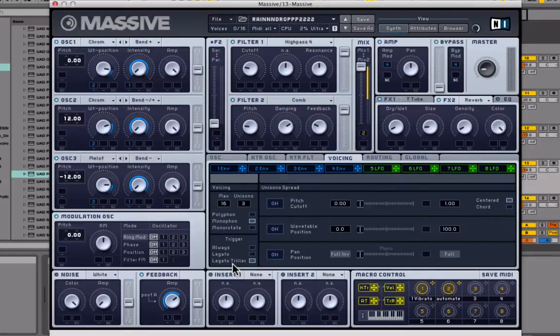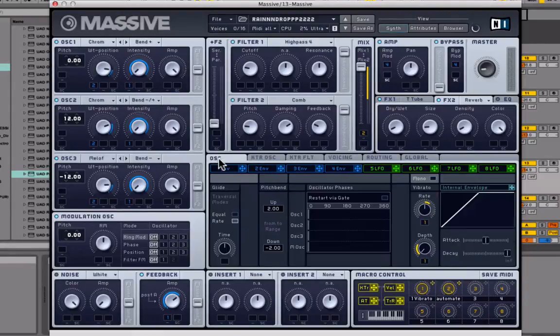Trill. I hate this word because it sounds like thriller, but it's trill. It's a weird word. Anyway, I have nothing on the oscillator tab, so we're all good here. Let's go to our main envelope.